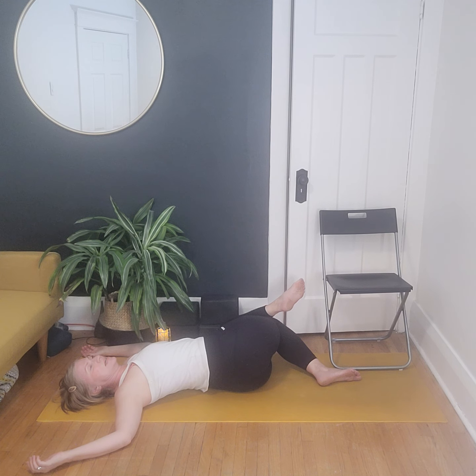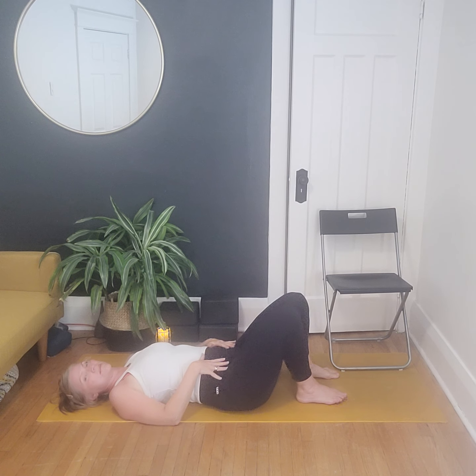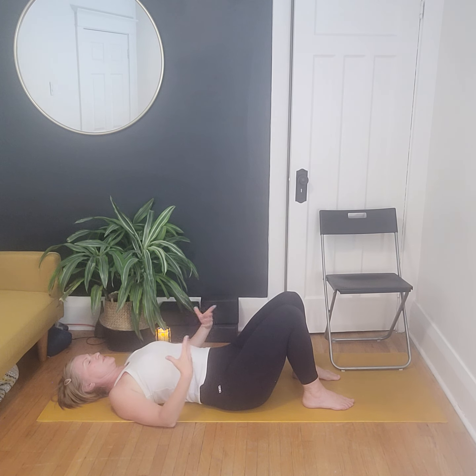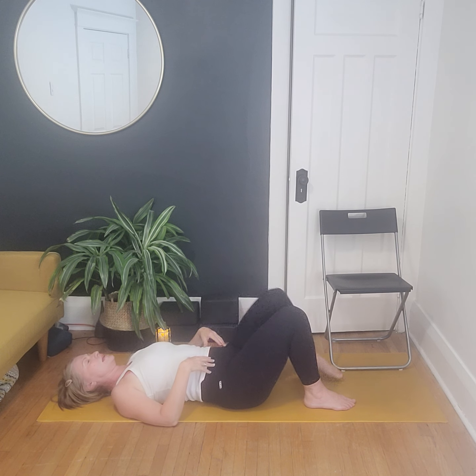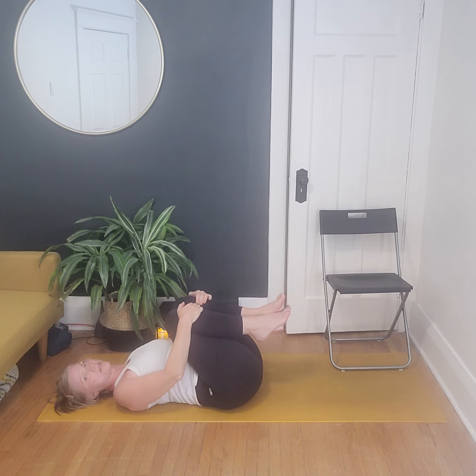And on the next inhale, let's come out of the twist. So with the core strength, let's bring the legs back up through center. Now we can lower them down, uncross them, recalibrate the hips. Take a few rounds of breath here if you like. If you're in the chair, cat-cow. If you're on the mat, maybe roll into that ball again. And then we'll go to the other side.